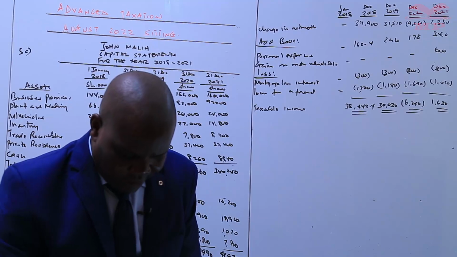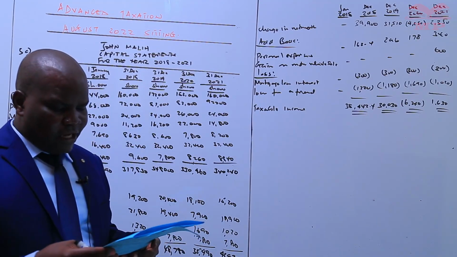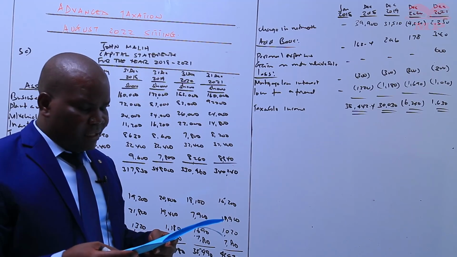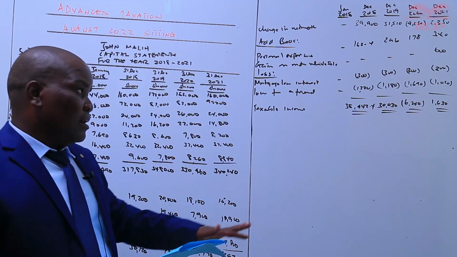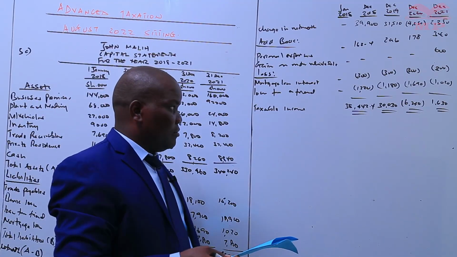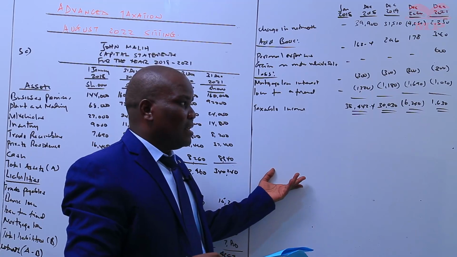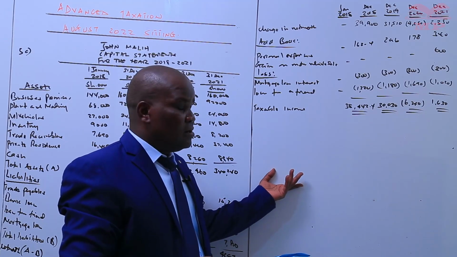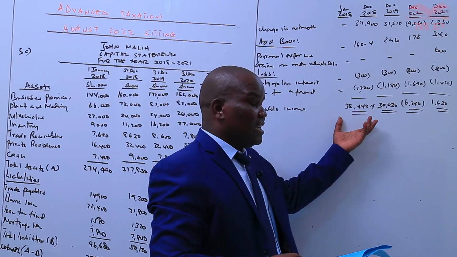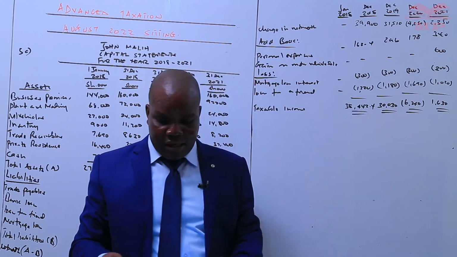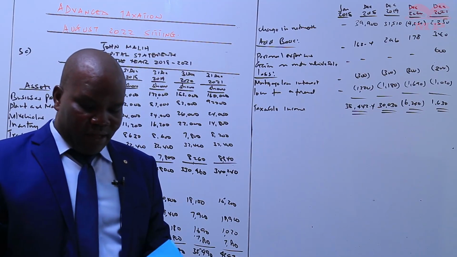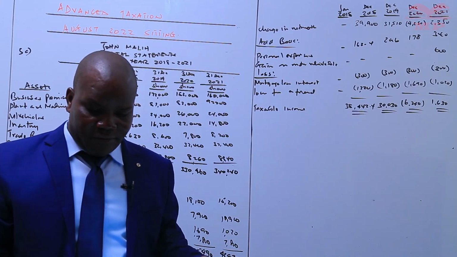And what was the question? The question was determine the taxable income of John Malley for each of the 4 years ended 31st December 2018, 19, 20, and 21. And that is what we have done. This question could also be asked differently. They could ask you to determine the cumulative taxable income of John Malley for the 4-year period. In that case, once you reach here, simply get the sum of all these figures. And with that, we have answered part C of question 5, and that is the end of question 5.